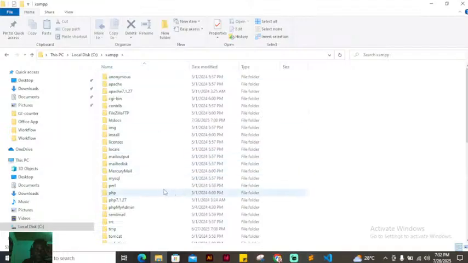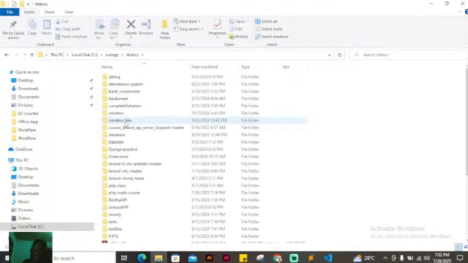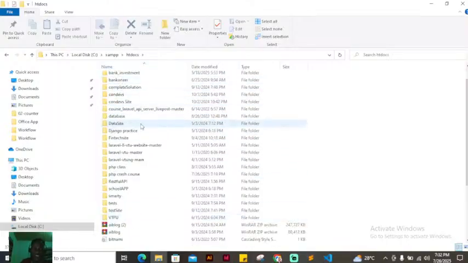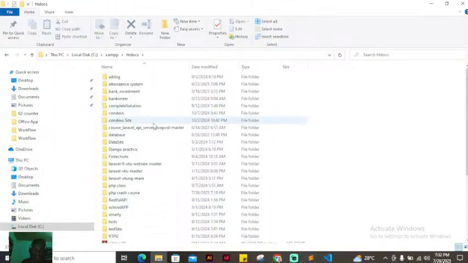A lot of files are there, but the only folder that you need to work with, where your files will be stored, is htdocs. htdocs is where your application is going to be placed for your browser to be able to see it. You can see that these are the applications that were built in time past: Django application, database application, some of our websites that I have running. These are their files. What we are going to do here now, because this is a crash course, is create a folder called PHP crash course.